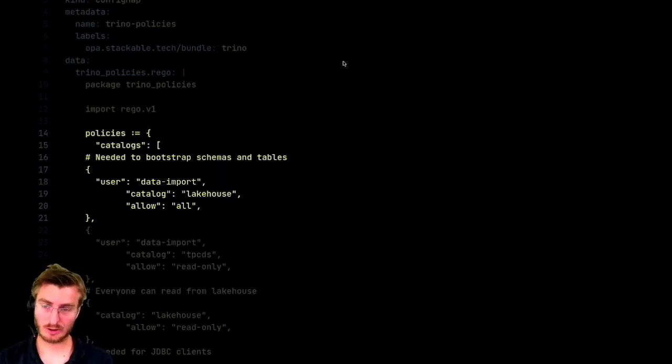And what this also showcases is it's not only possible to authorize based on group membership, you can also do user-based ACLs in here. And basically this just says the data import user is allowed to do everything in the Lakehouse schema, because that user creates schemas, creates tables, ingests data. Basically, it's very easy. This is the super user for this demo environment.